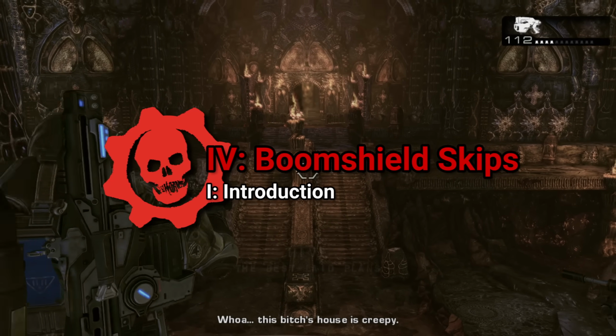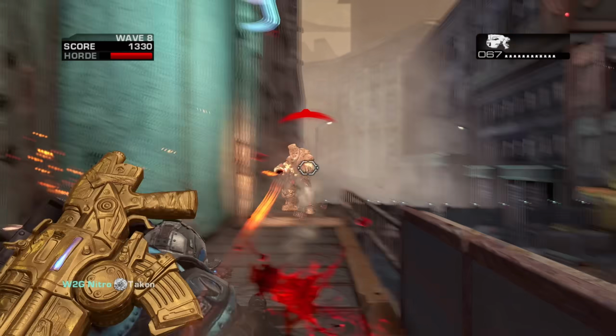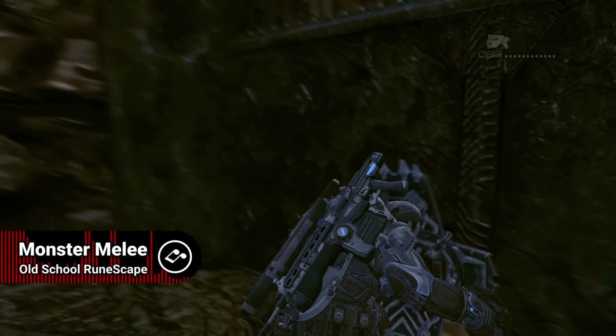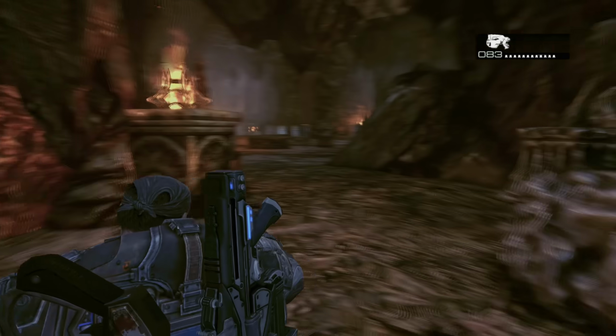Act 4 introduces us to Boomshields, large metal shields that can be planted into the ground as a kind of mobile cover. When planted next to certain walls in the game, we can climb over the shield to penetrate through the wall and get to the other side.